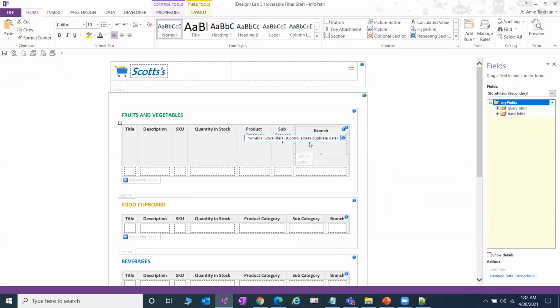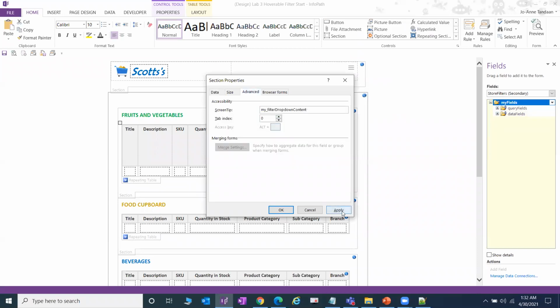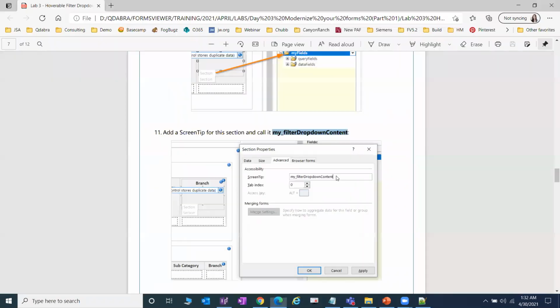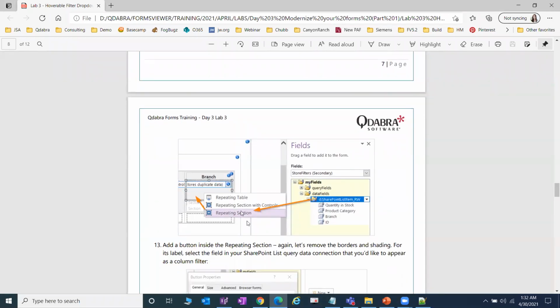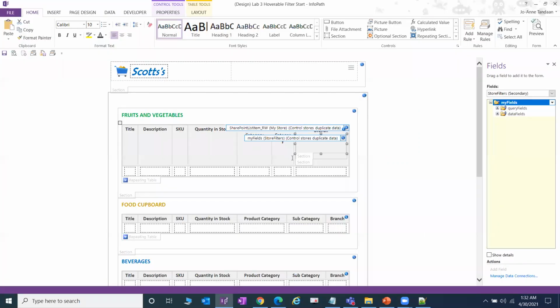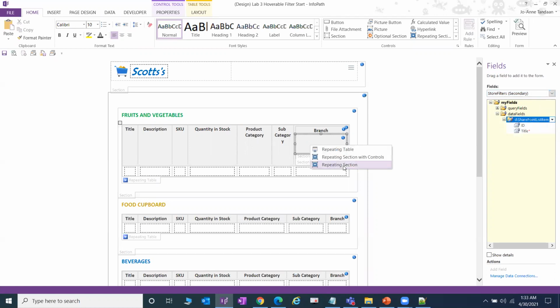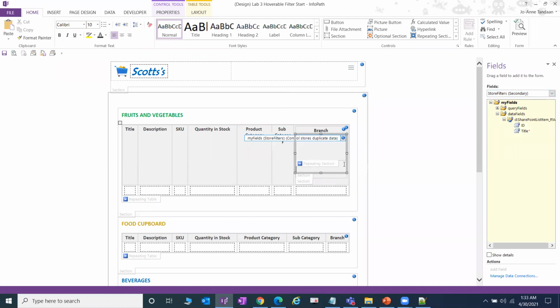I'm going to right click again and add my screen tip here. And we're going to drag and drop the repeating node of our store filters to the inside of this table. So select the repeating node and drag that as a repeating section.